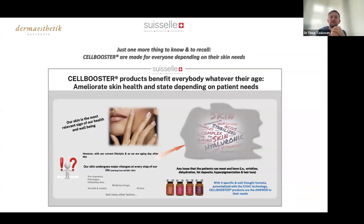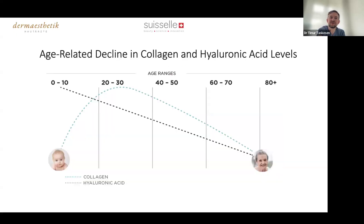The Cell Booster range is designed to be combined within itself, but it's also a benefit for everyone — male or female, young or old patients, every skin type, every body, every age. In the end, it's always about providing firmness, skin texture, and hydration. Patients will come back and tell you they're so happy because it helps reduce age-defined wrinkles and loss of skin elasticity.